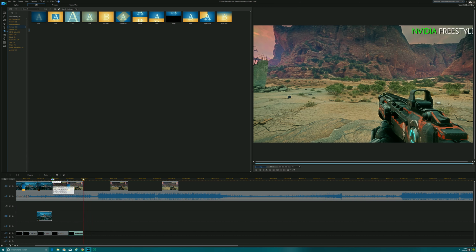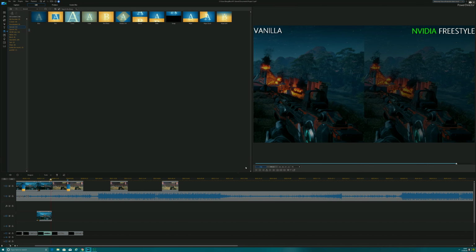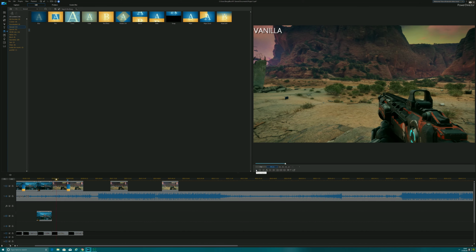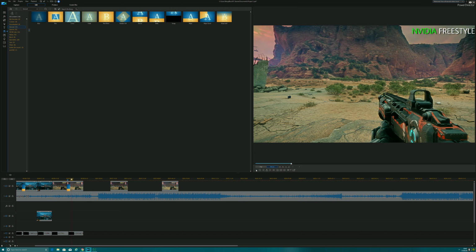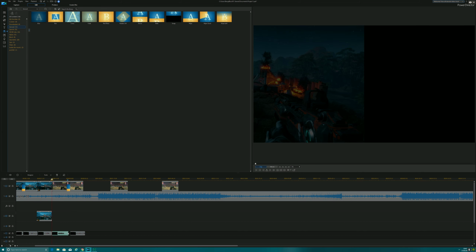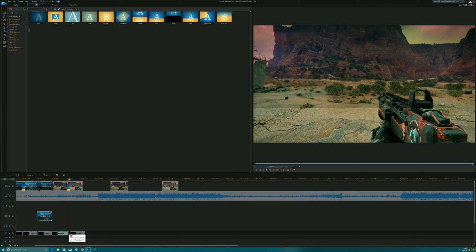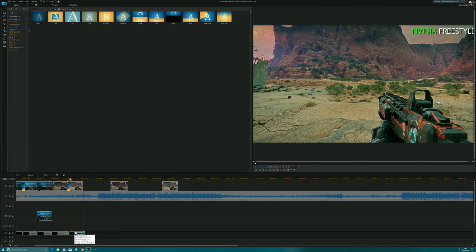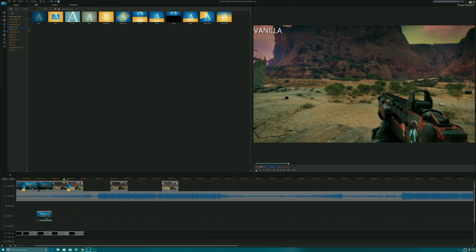Okay, let's see that in motion, and obviously I'm going to fade things out so it's a bit smoother. So in part one, you're looking at the vanilla scene, stock gameplay of course, and then the transition happens and it says Freestyle, and then you know you're looking at the edited gameplay. For me, Freestyle appeared way too quickly, so I'm going to make a few adjustments. This should be extended a little bit more, and this will start a little later because I think the vanilla logo disappeared too quickly. Let's try that again.